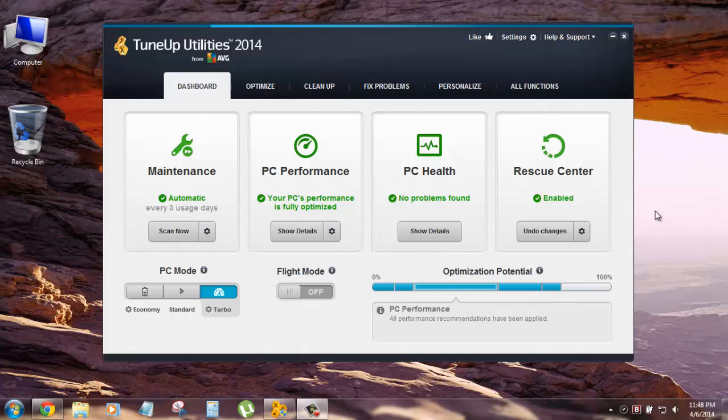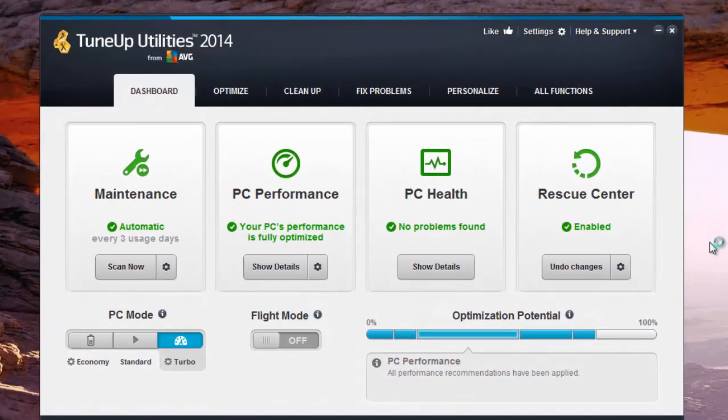Now, I've just purchased this tool for approximately $30. There was a promotional offer to upgrade from my 2013 version. Earlier I had the 2013 version, so I got this one for 30 bucks. So you can check out some promotional offers. If you're getting this tool, it's worth purchasing.